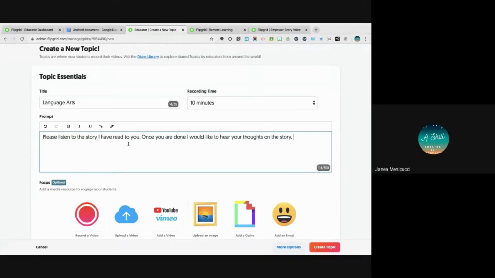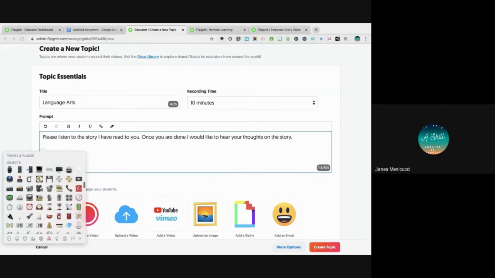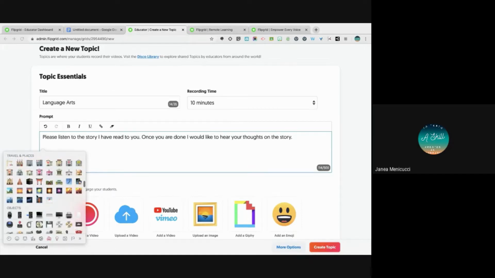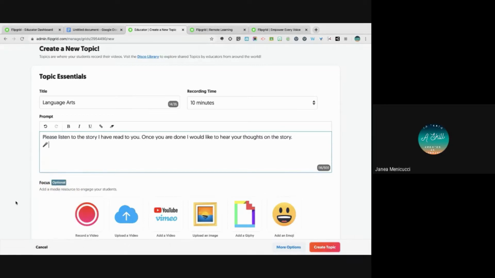You can also come in here afterwards and right click and add in an emoji. So if I wanted to add a microphone in there, or a book, I can add a mic. Please give me your feedback.